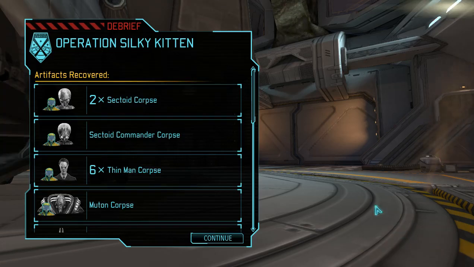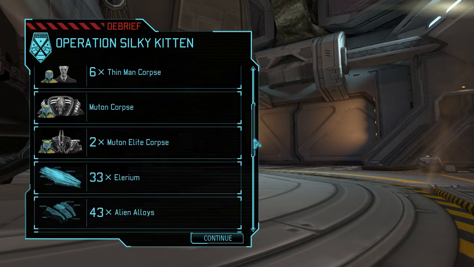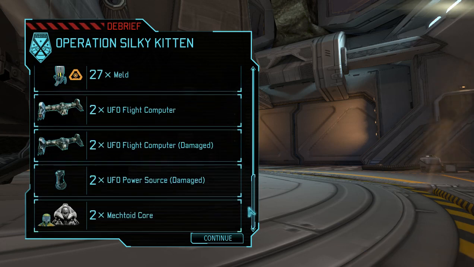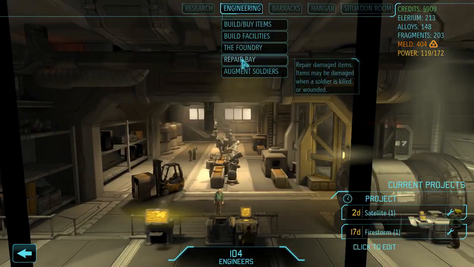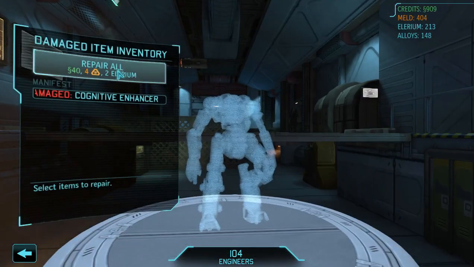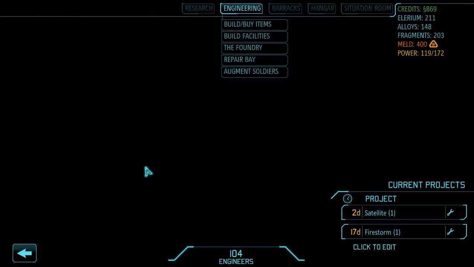That is all fine. Sectoid corpses, commander corpses, Thin Man corpses, some alloys, that's perfect. Some melt, some damaged stuff. Okay, cognitive enhancer is damaged, OMG. That's the last thing we want to get damaged. I hope we can repair it. 40 credits for that, wow. Okay.